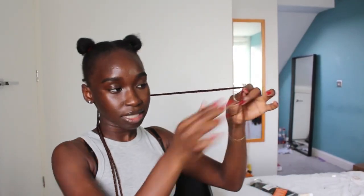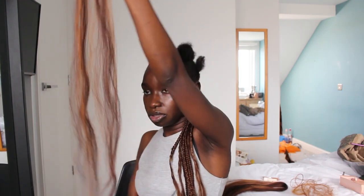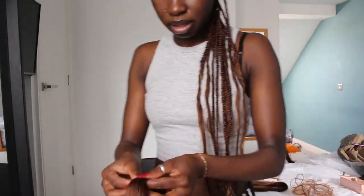So I braided everything and I've got just that little piece of hair left. Now I'm going to add in the braiding hair, which has been dyed — I dip-dyed the ends black because I wanted to do that kind of foxtail trend. I'm just going to show you guys what I do to layer the hair. You see how this is just a normal piece of hair — I'm going to cut it in half, so literally just blend and part. Now we've got a bit of layer in the extension, and then we start to braid as normal.